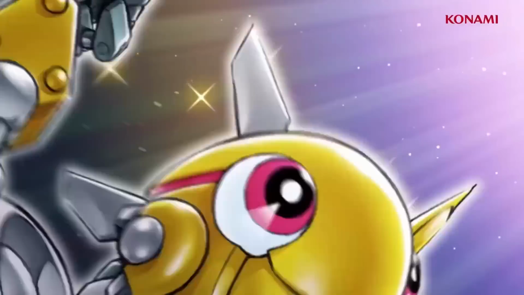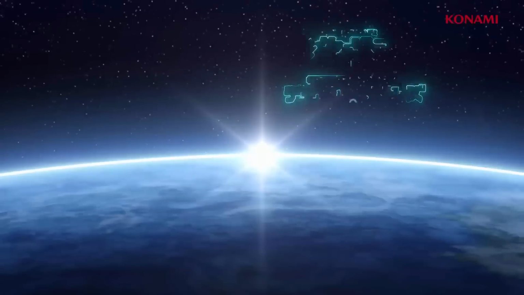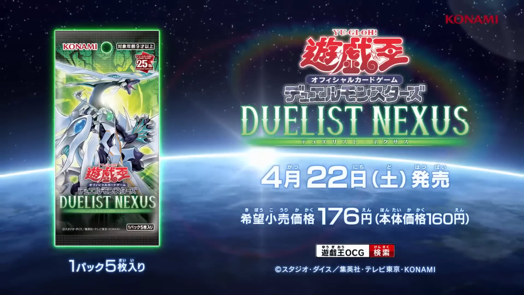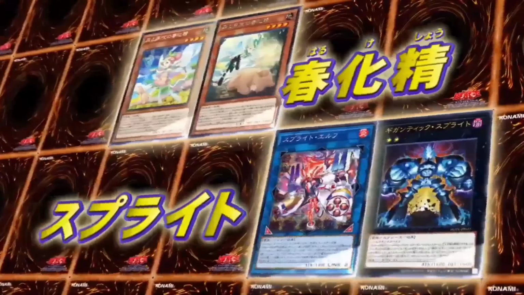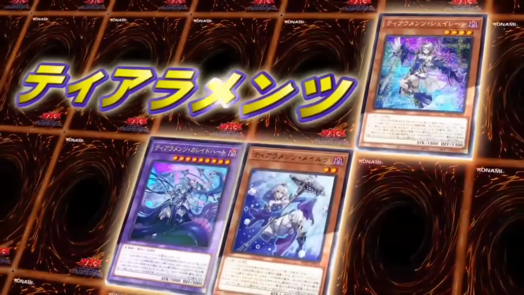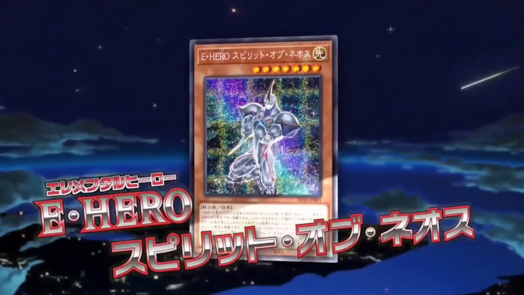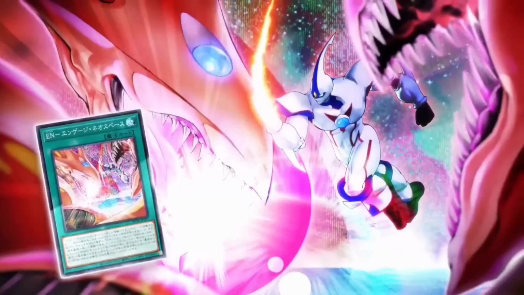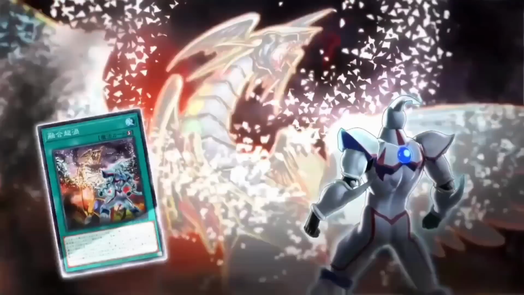To me, having sets like Age of Overlord, Duelist Nexus, and Wild Survivors makes a ton of sense, as I personally see a lot of value with potential reprints from those specific sets. But come on, man, what is Power of the Elements doing in here? By the time these tins are released in the TCG, it'll be nearly a 2-year-old set that technically already had an unlimited printing run.